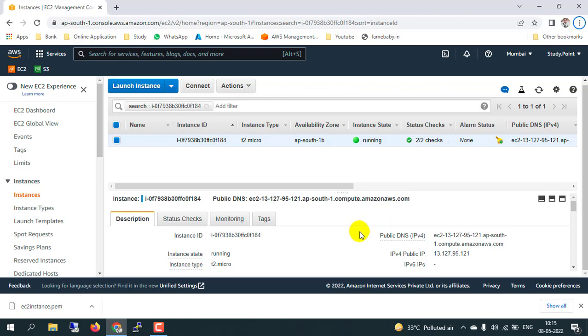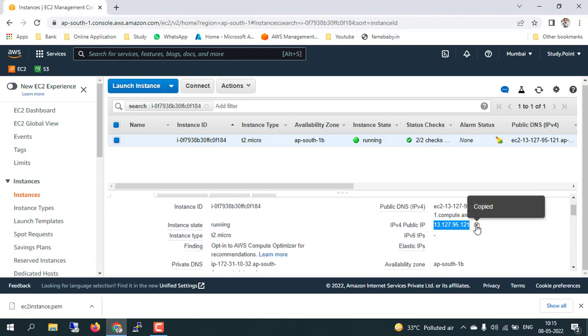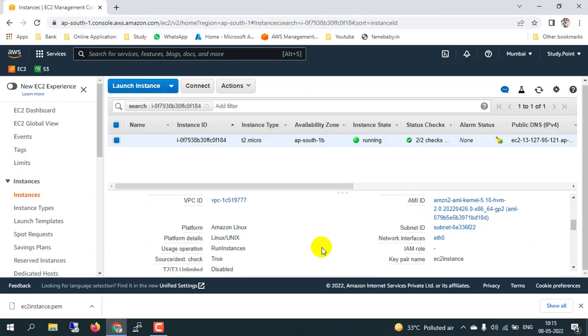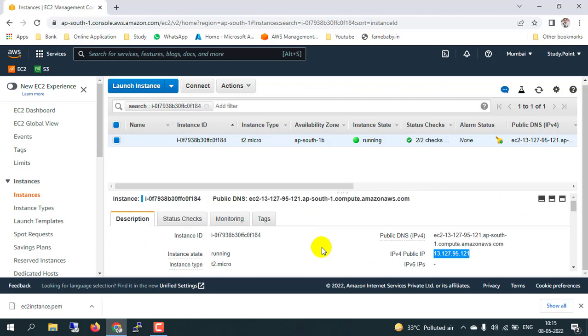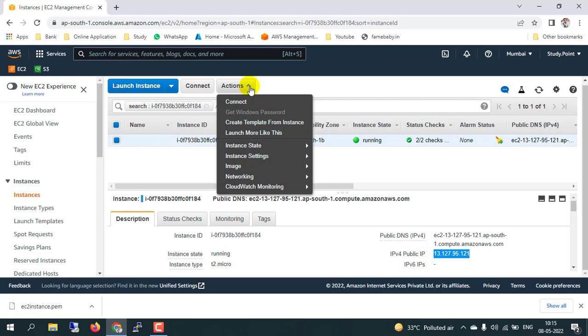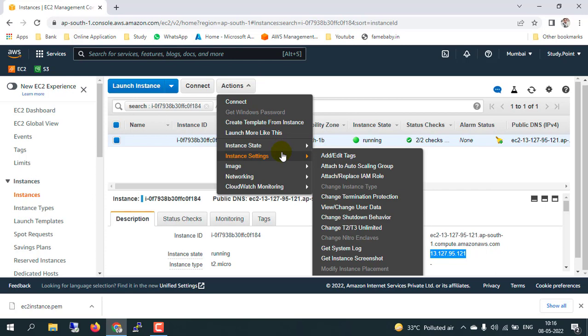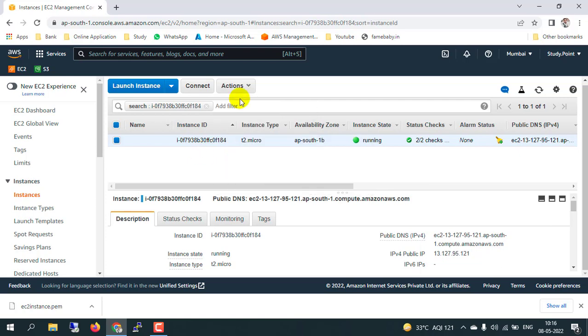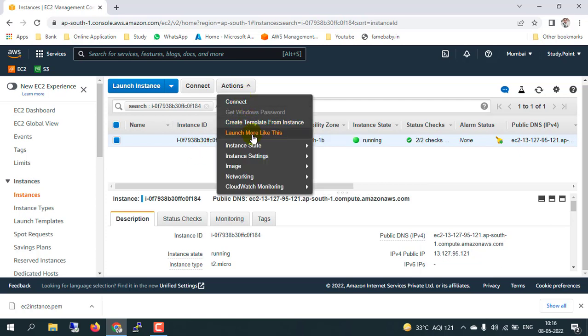That means your EC2 instance is up, and if you want to connect, you can connect to your virtual EC2 instance. Okay, so to change the instance size, you need to go to Actions, but before changing any instance configuration, you need to shut down your EC2 instance. How can you do that? Just go to your EC2 instance, click on the instance state tab and choose stop.